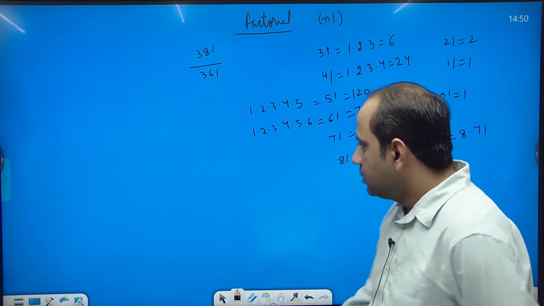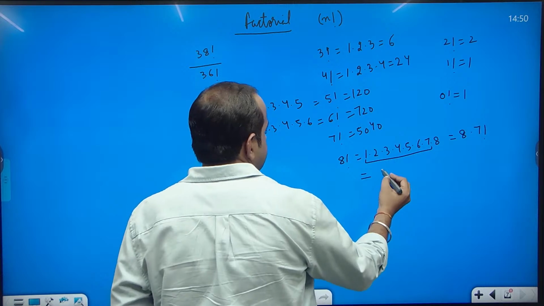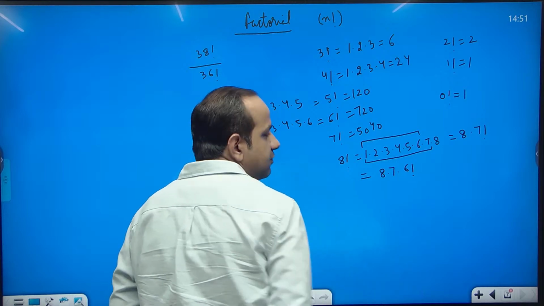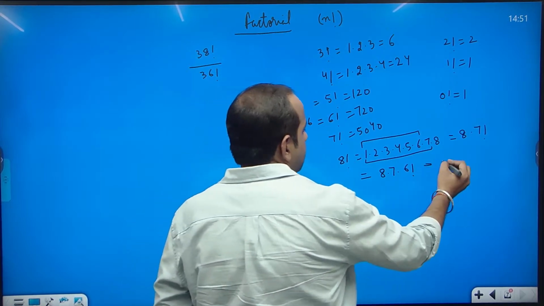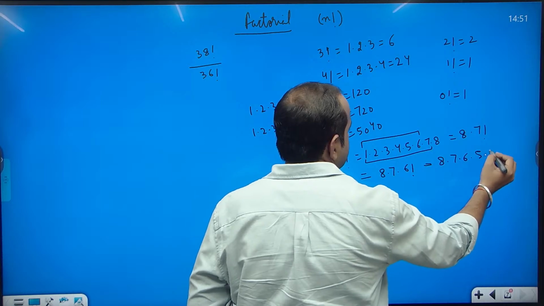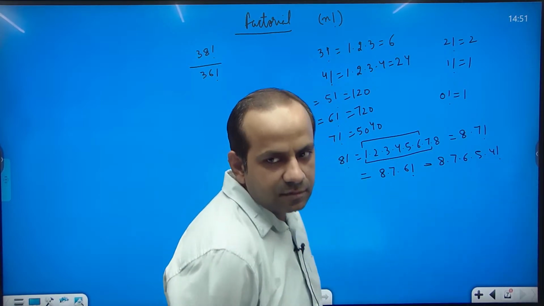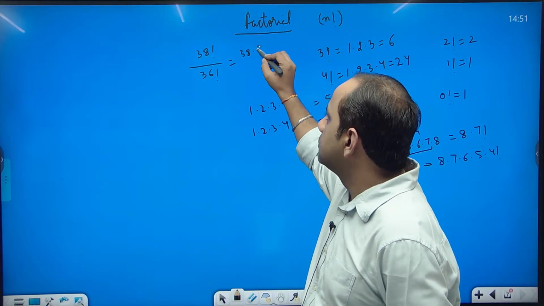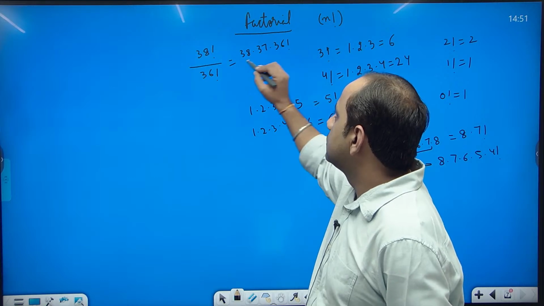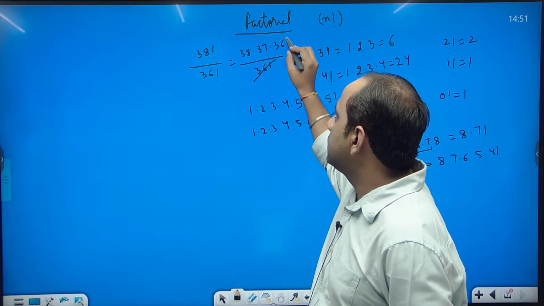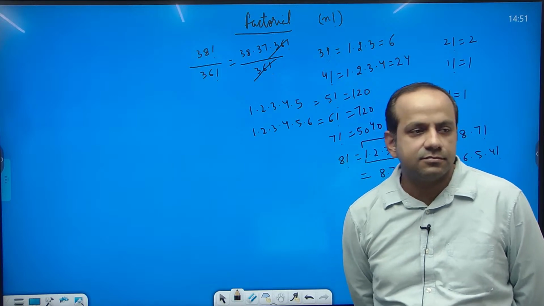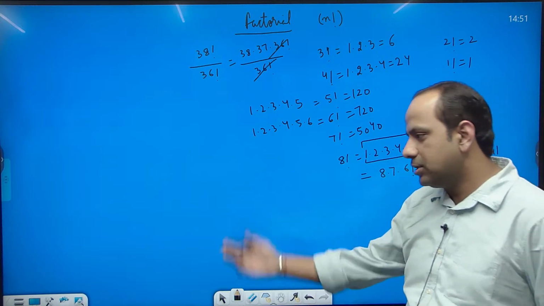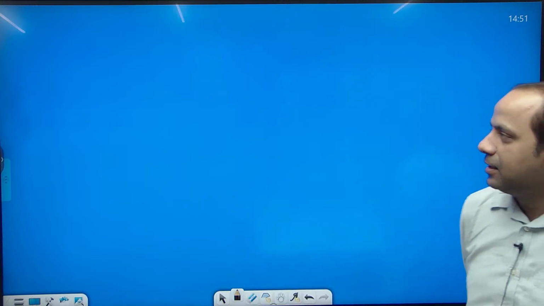Is it okay? Or I can do one more thing, I can keep this 8 and 7 as it is, and the product of 1 to 6 will be 6 factorial. Or you can say that wherever you stop, 8 into 7 into 6 into 5 into 4 factorial. Is it okay? So we can write it as 38 into 37 upon 1, as this will be cancelled out, and we can calculate that. Any doubt in this? Okay then, let's start from where doubts come.